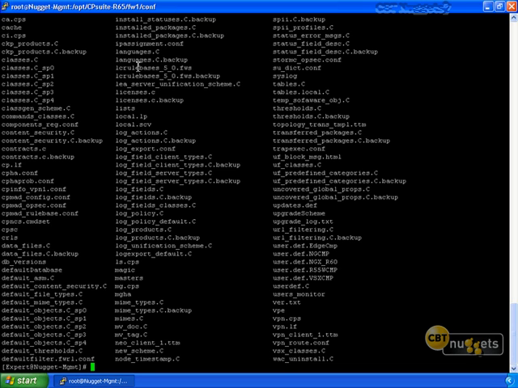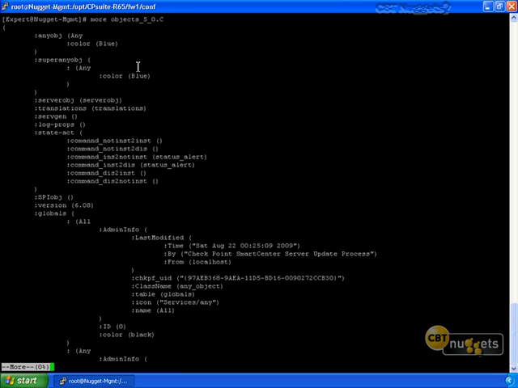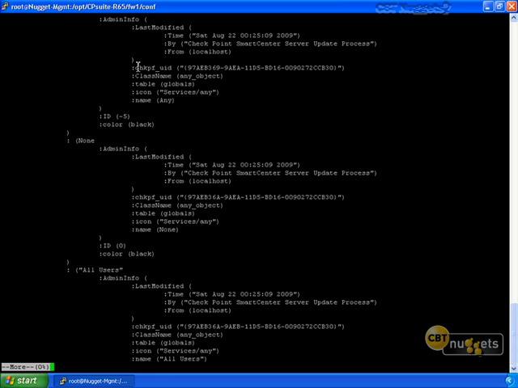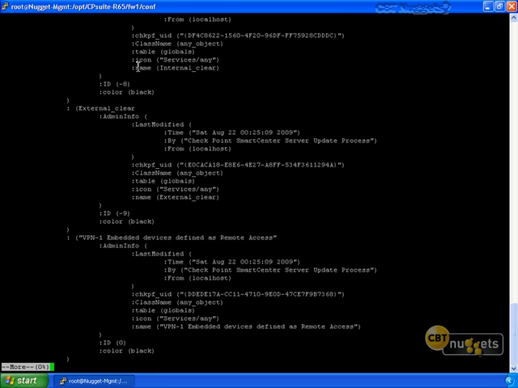So let's do a more on our objects file, and using the tab key is kind of your best friend here, because that's going to give you your command completion. It'll really save some of your time and your typing for sure. So we have more objects. We're actually performing the more on the file objects_5_0.C. So if we open this up, this is basically all of our objects that are available under the Checkpoint dashboard. All this is kept in the objects_5_0.C file.